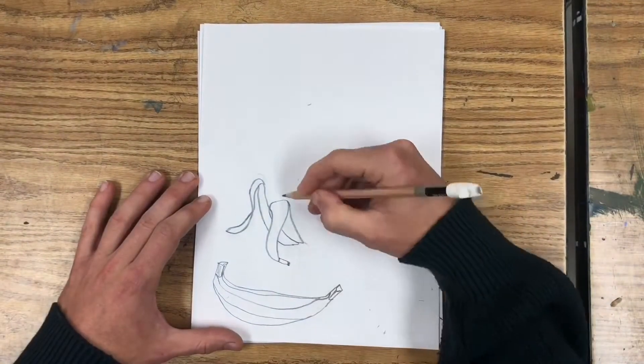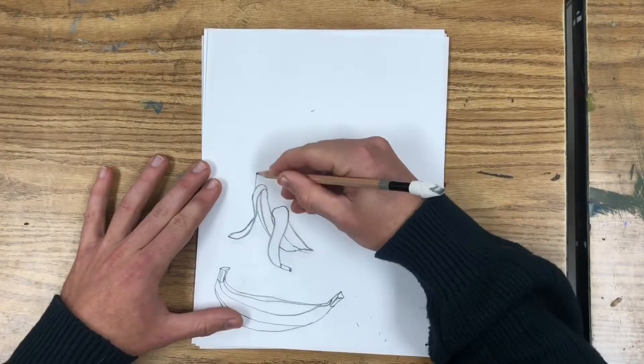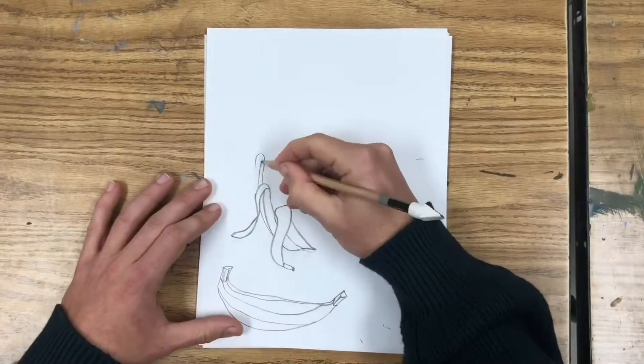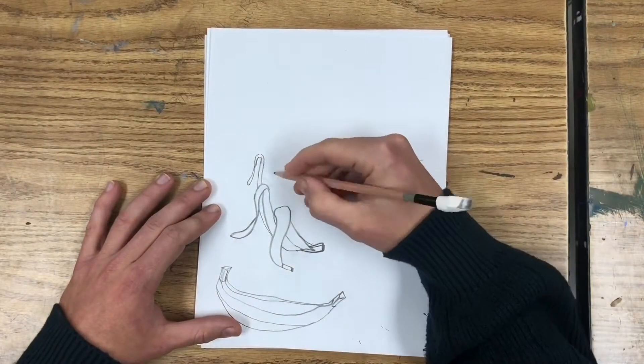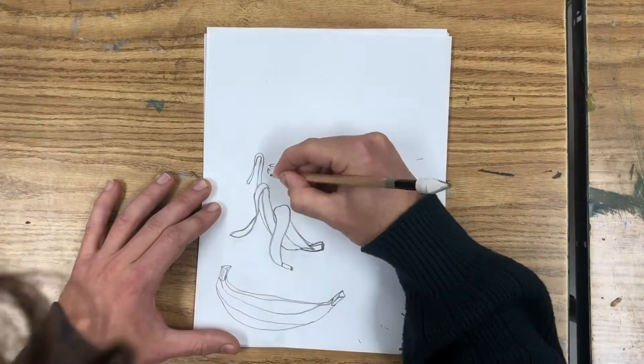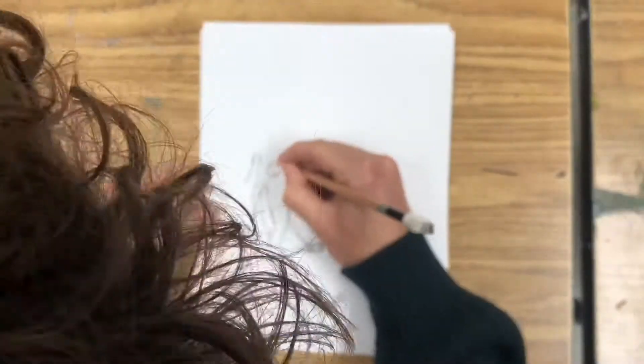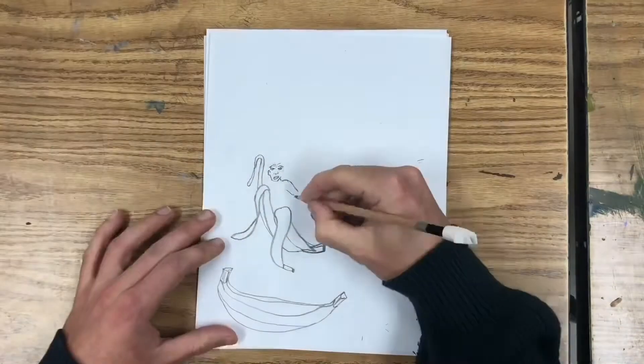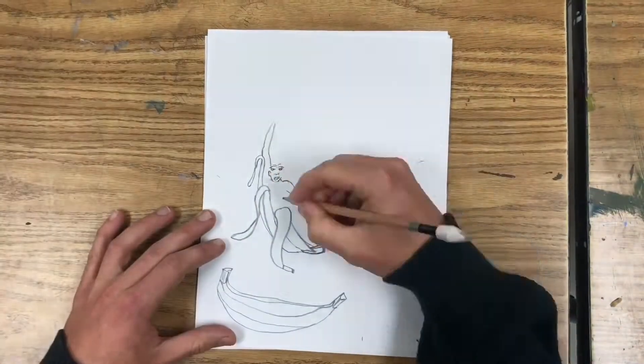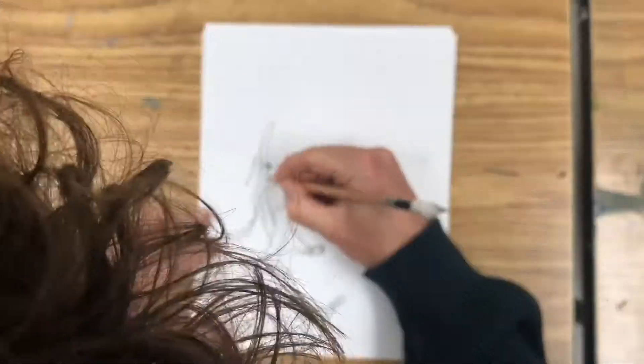Other places you can get ideas from are your experiences, memories, and also your knowledge. Once you have a starting point for drawing, you begin working with that idea to see if you can make it more interesting. So I started with the idea of a window, an open window with some curtains, and I thought, well what could be happening with that window?